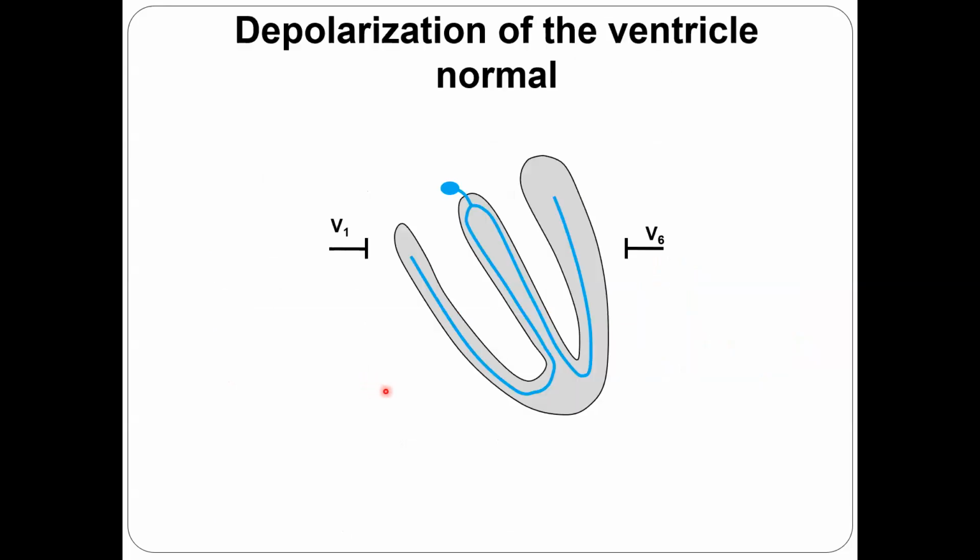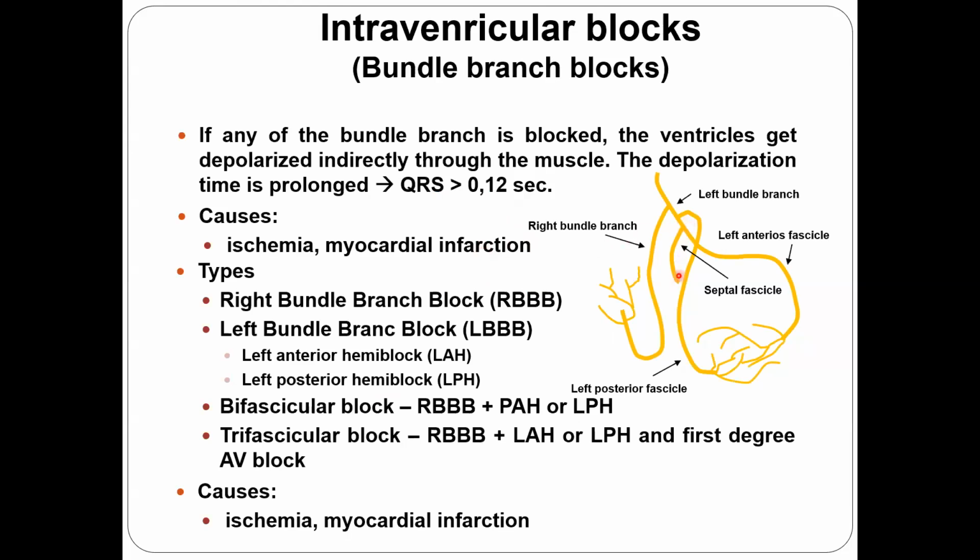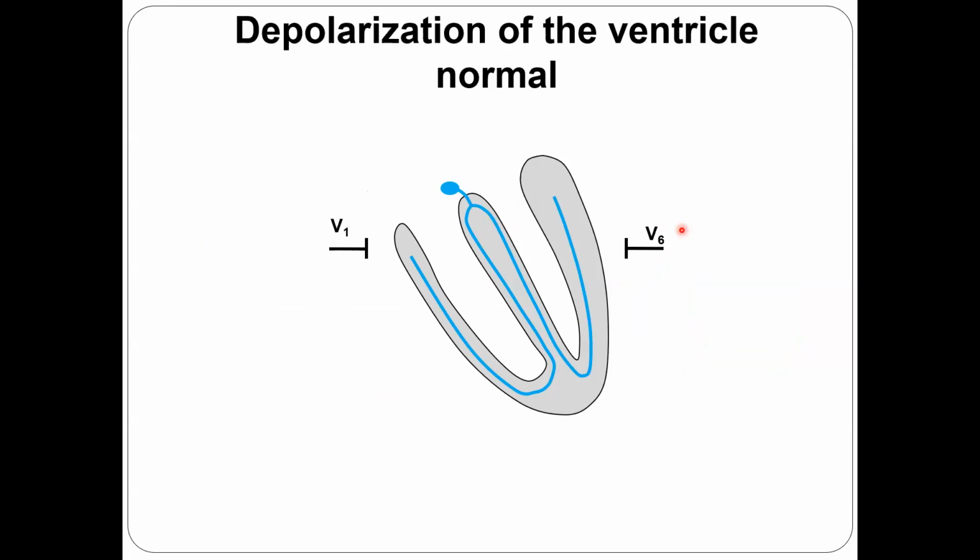Now let's go and summarize how the ventricle is activated normally. First of all, we learned that the septum is activated from the left bundle. All right, from the left bundle. If you are looking at, for example, here, this is the septal fascicle, the charge about 90% coming from the left bundle. All right, that's important. Okay, and that gives us a little positive wave, a little initial R in V1, and a negative wave, a Q wave on the left side in V6.